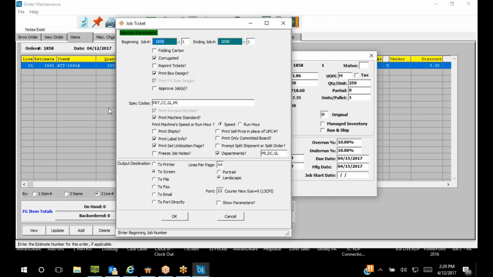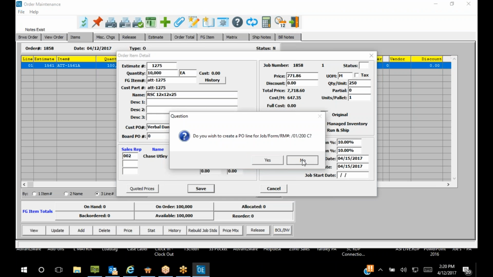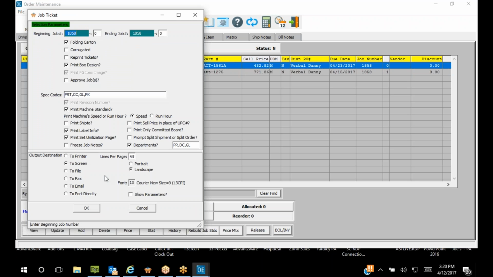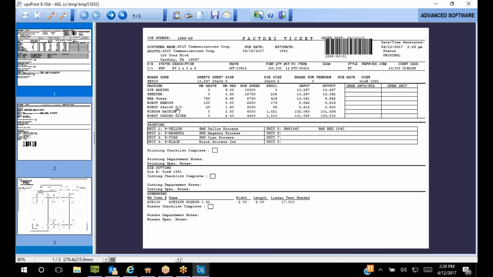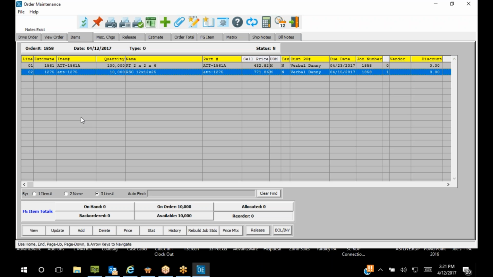Again, this is another NK1 parameter. The first one was a folding carton estimate. This one is a corrugated estimate, and I only had that pop-up logic happening for the corrugated. So I could go ahead and print the job ticket immediately, okay? But you don't have to, because you could always just click on an item code and go up here to this printer icon, and you could still print your job ticket, okay? Now this happens to be a folding carton job ticket. So you notice I can mix and match different jobs on order entry.